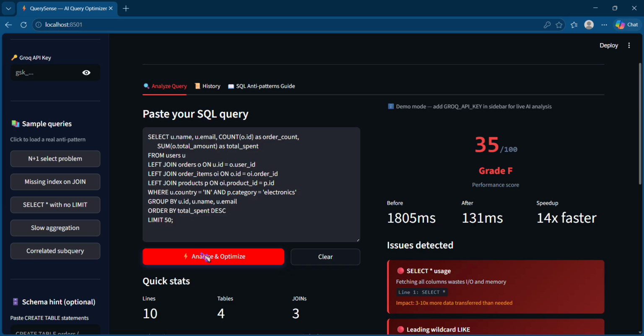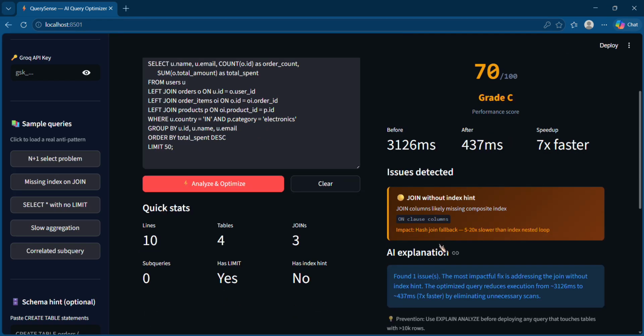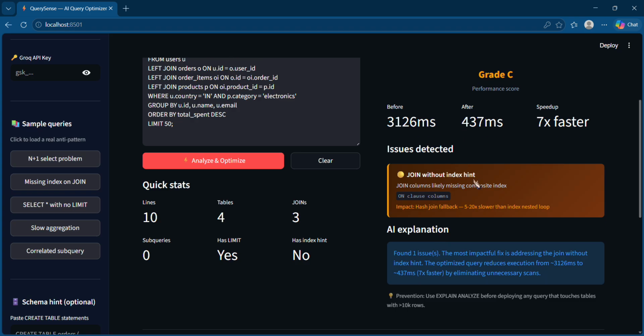Let's analyze the query. Well, it has a 70 score. Join without index: we are joining users to orders on the user ID, orders to order items on order ID, and order items to products on product ID, without an index on these join columns.